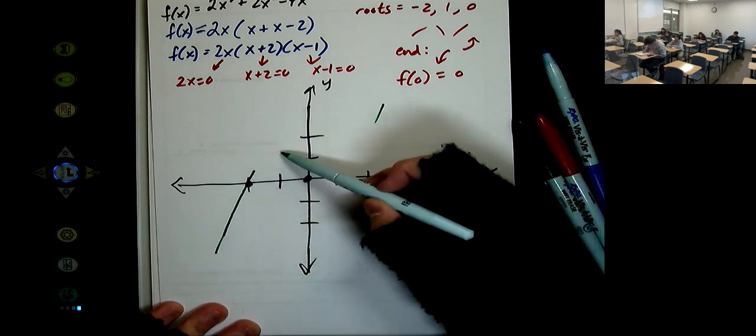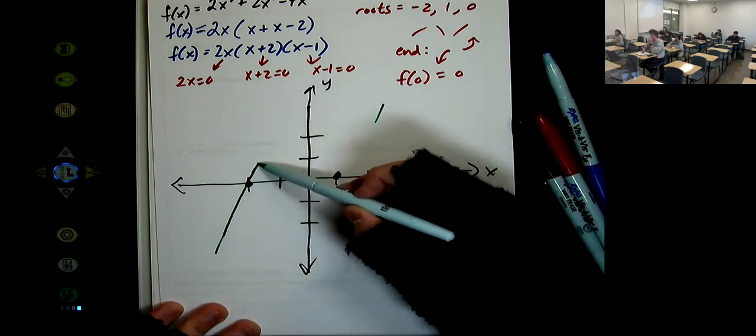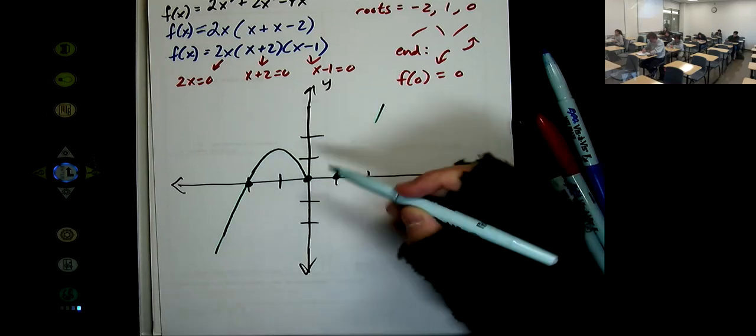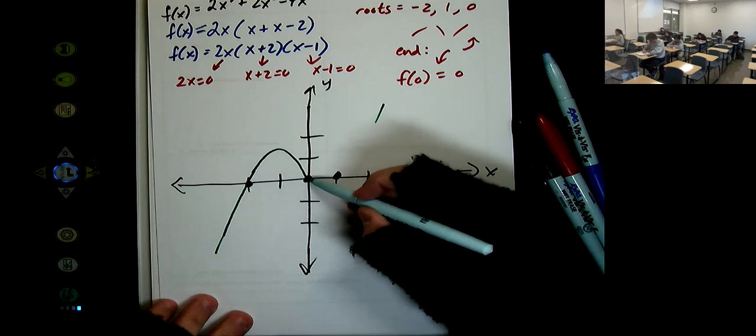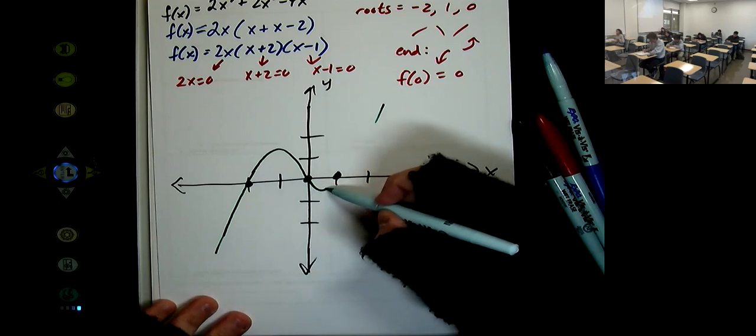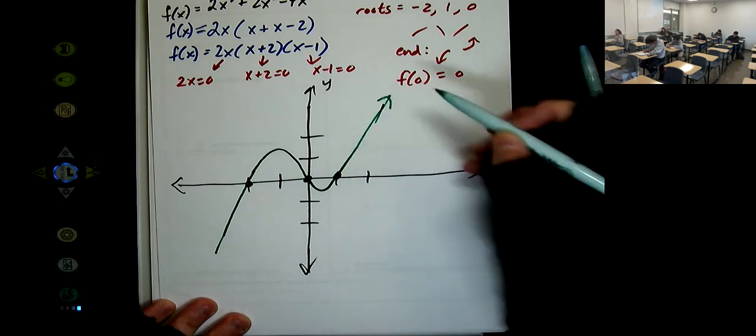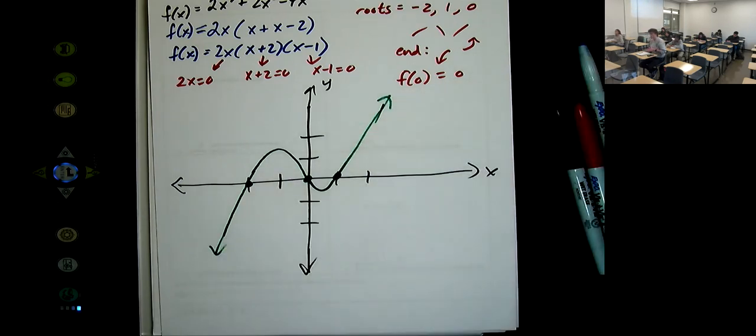Generally, where it changes direction is about halfway through. That's usually what I approximate it by. So I made it change direction at -1. Here I'll make it change direction at +1/2. That's usually a good spot to do it. Rarely does it change place somewhere not halfway through. That's it. That's all we got.